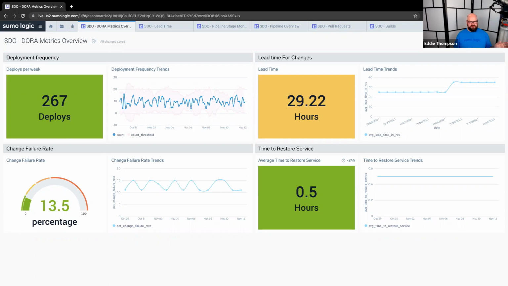If you don't have anything from your alerts, you're not going to be able to track things like your change failure rate and your time to restore service, but you are going to be able to see things like your deployment frequency and your lead time for changes. So it's going to be better if you have the full view, but you can absolutely start with GitHub and Jenkins, and you're still going to get a lot of value, but you aren't going to get the full picture, obviously.